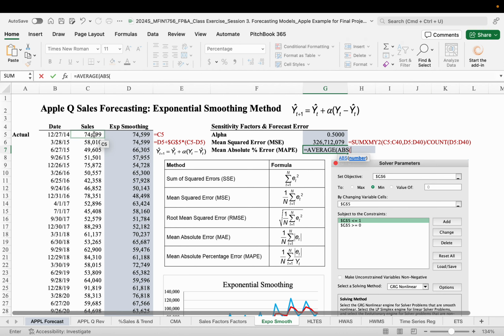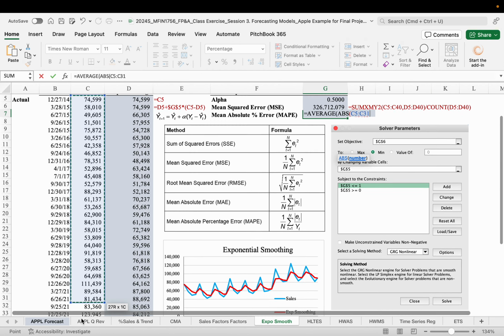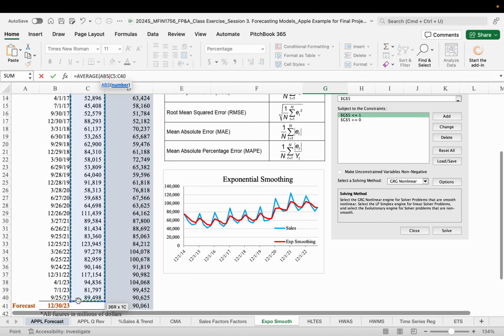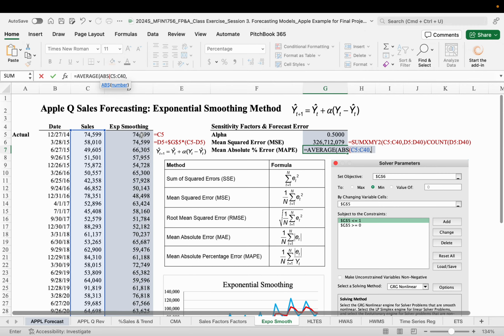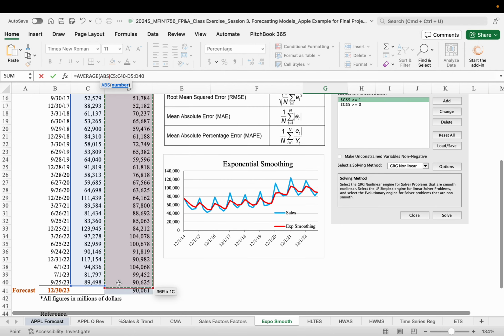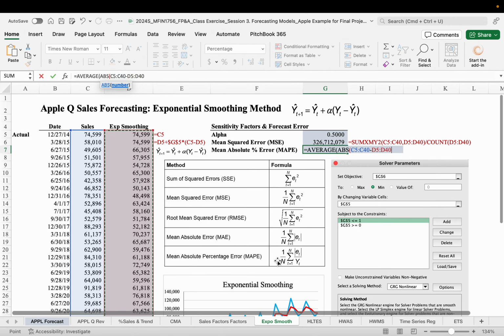Now let's get all the actual sales cells, comma, and minus the exponential smoothing cells, and then divided by the actual sales cells again.